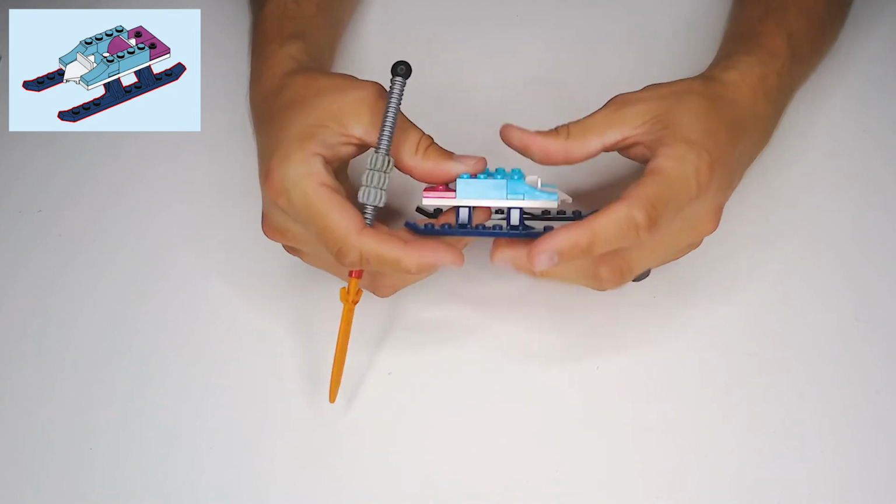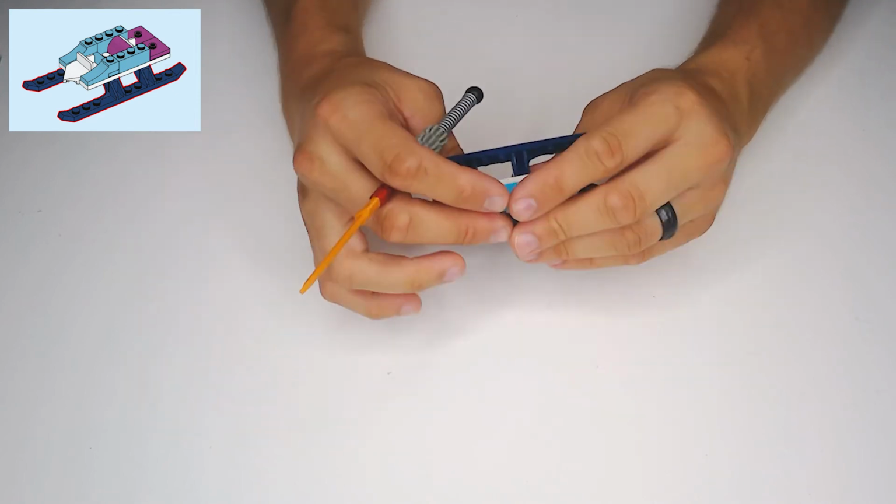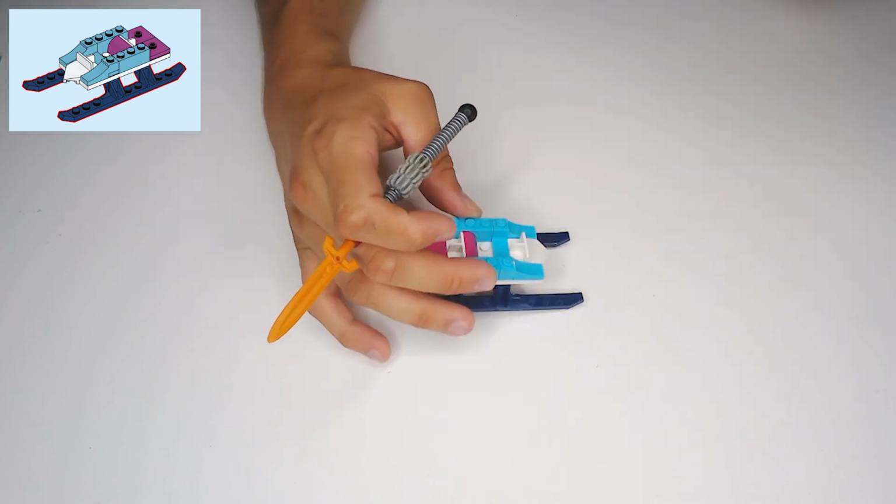Clip that in. Look out from the top. It should be centered like that. So the longer end of these skis is going out the front.